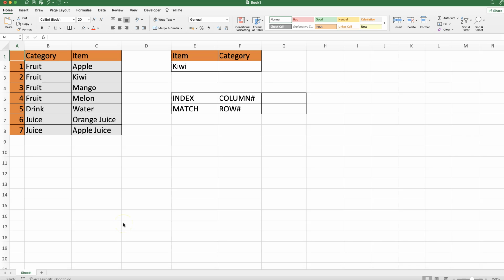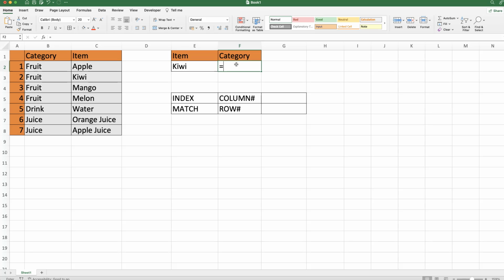In this video, we're going to focus on how we can use the reverse VLOOKUP using the index match function combined. So what we have here is the following situation. We have a category of fruits and juices, and we have the item name related to that. So this table is great. However, I have here the kiwi, and what I want to do now is extract the category name. With the VLOOKUP, that is not possible. So we need to reverse the VLOOKUP with the index and match.